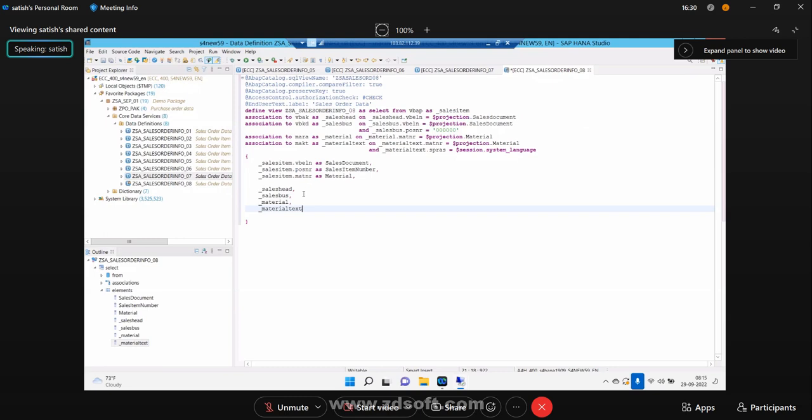If somebody asks in an interview, you are not extracting any of the data by using this association, then what is the point? I understand your question. First, based on your requirement, if there is no use of, for example, this material text, you are not going to use it. But generally, for whatever tables you want to link with a left outer join or inner join, prefer to use an association. That's it.